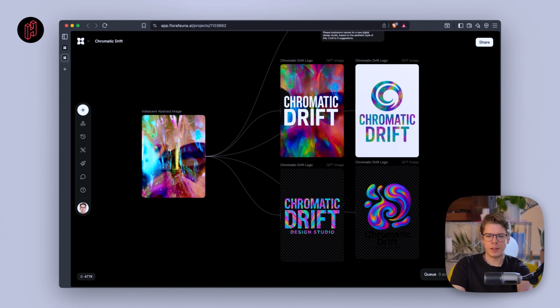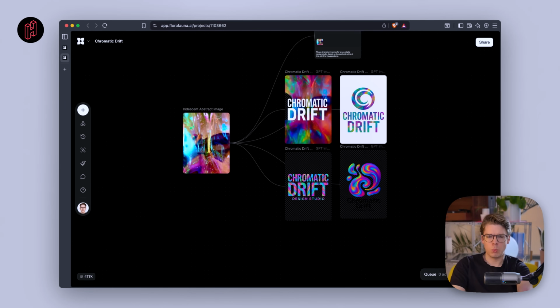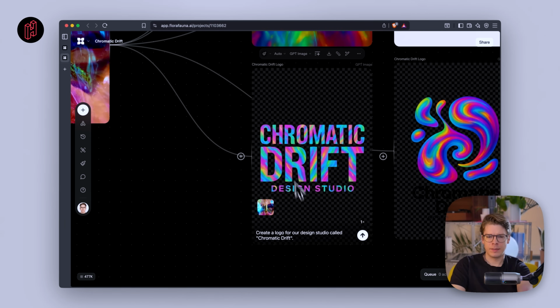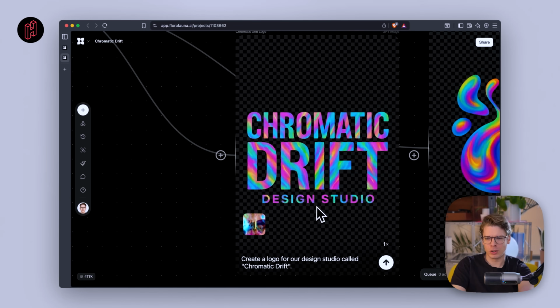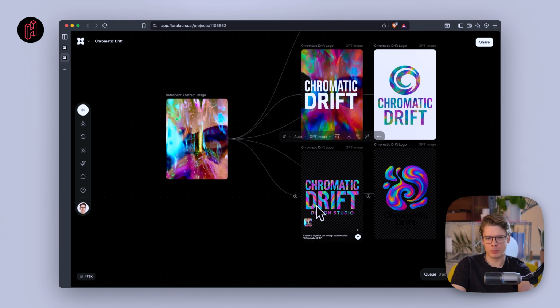Okay, so let's say that we like this version, but want to keep working on it to change it, because I personally think it's nice, but it's a bit dull. It needs to be maybe a bit more photorealistic, or a bit more like the Apple liquid glass or something, which is I guess pretty trending at the moment.